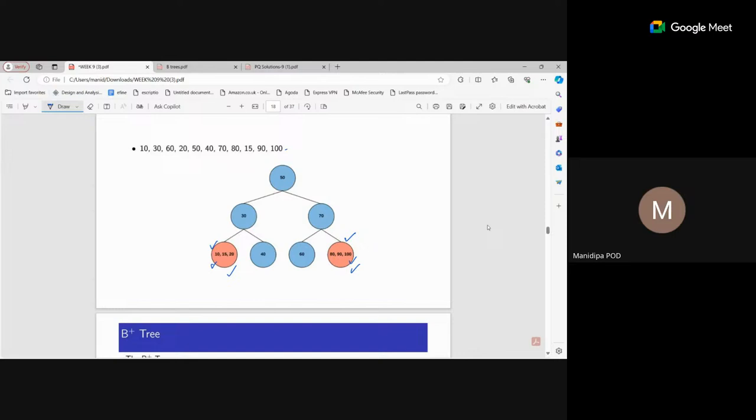Everybody? So ma'am, if it is 95, then you will split up, right? So I'll split up. Yeah. So ma'am, we will split up just the right one, right? The 90 will go up. And then you can take any middle element. Yes. So if 95 comes here, there will be four such elements. But it has to be balanced, right? Left and right tree. Look, if you take the left element, then you have to make sure that every time you're splitting a 4 node, you take the left element one level up. But if you're taking the right element one level up, then make sure that is consistent throughout the tree.